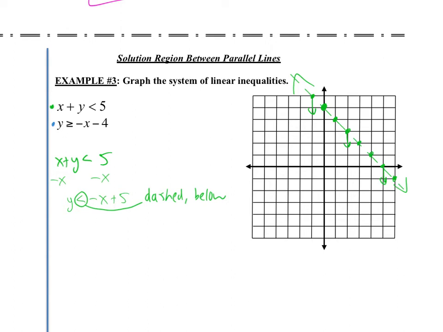So now we have y is greater than or equal to -x minus 4. What's the first point we're going to graph? We're going to graph -4. We're going to go down 4. 1, 2, 3, 4. And our slope, again, is the same thing. These are parallel lines which have the same slope. So we're going to go down 1, right 1. So -1 over 1. Go up 1, left 1.